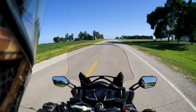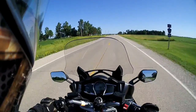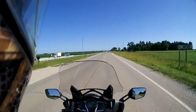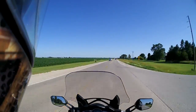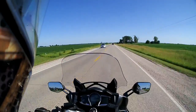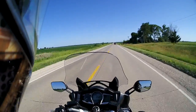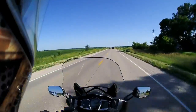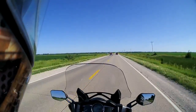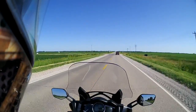That was a practice quick stop, and I actuated the analog brakes there. I felt it buzz in my fingertips, but I wanted to demonstrate the bike's acceleration capabilities and stopping capabilities to you. So maybe I could have stopped a little bit quicker. I didn't want to accidentally wreck, but I squeezed the brakes pretty hard, enough to get into the analog portion in both the front and back. I felt the handle and the rear brake pulse there, and I made a pretty good stop. So I'll be actually curious to watch this when I get home and see how much distance it took me to stop from, I don't really know, 70, whatever I was going.